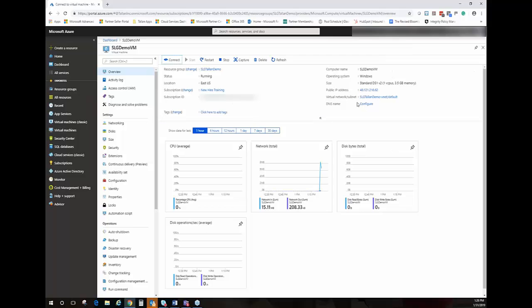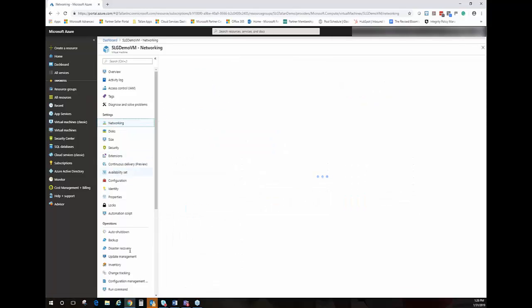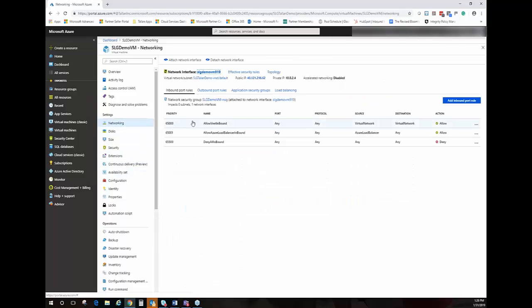So now we can go into the networking settings, and here we're saying that we want to add an inbound port rule.